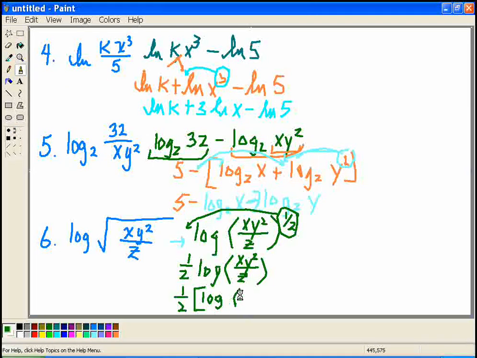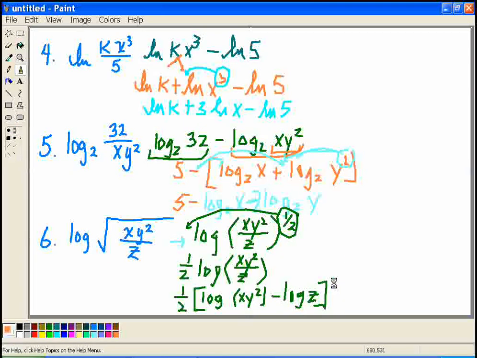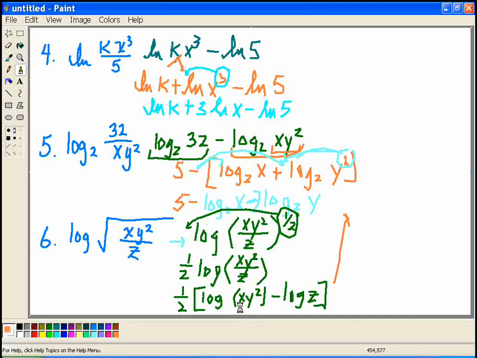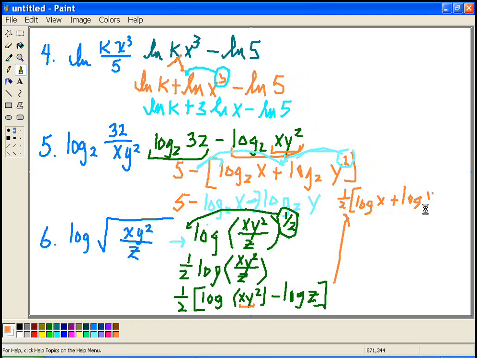Remember, we got rid of our division first, so division goes hand in hand with subtraction. So it's the log of my numerator, which is xy squared, minus the log of my denominator, which is just z. And now I'm going to go to my next step, because notice I have here a product. Multiplication goes hand in hand with addition, so I've got my 1 half, log of x plus log y squared. And now I still have my minus log z.